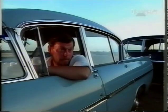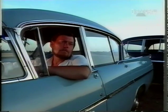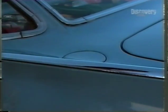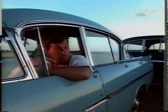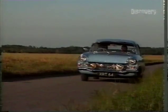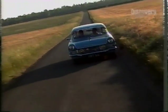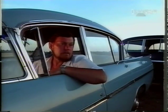Everybody loved these cars, but the rust — tinworm, what we call it — was terrible. Especially the back wings used to nearly fall off, used to flap along the road. The petrol filler — there's a little water drain there, and they used to block up, and then the water used to fill up the petrol tank. So when you was ready to go, you couldn't go nowhere. I like Vauxhalls because they're different — everybody turns their heads when you drive past. Nothing like it today on the road. The modern plastic rubbish doesn't appeal to me at all. This is the ultimate machine.